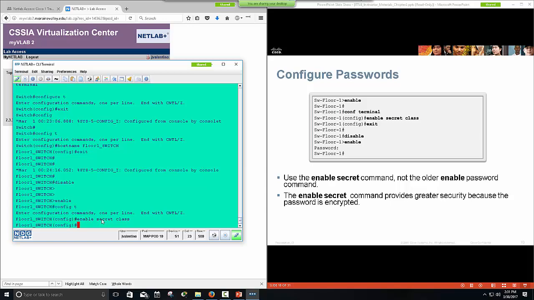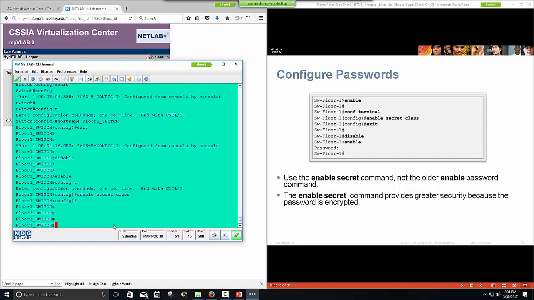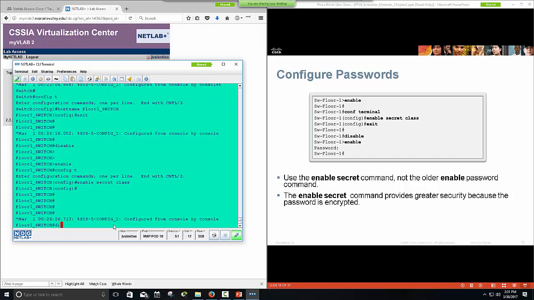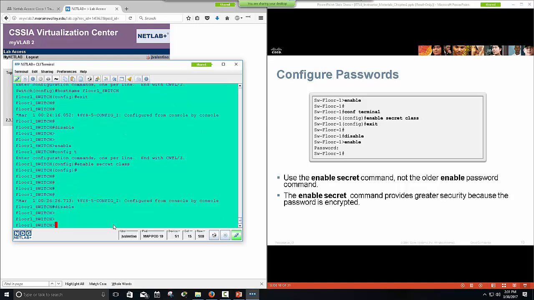To see that, let's do it. Just hit Control C, tap it a couple times if you want, and then you're going to type disable, which takes you back out to your user mode, and we'll see if it works. Once you type enable in your greater sign mode, which is your user exec, or sorry, your user mode, gotta get that lingo.